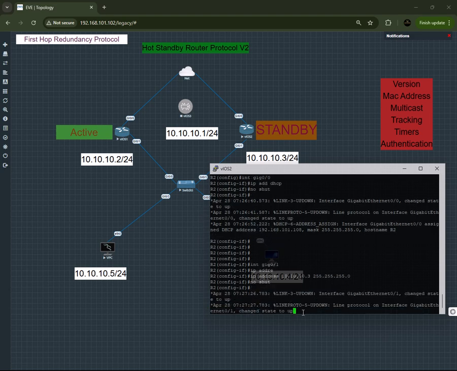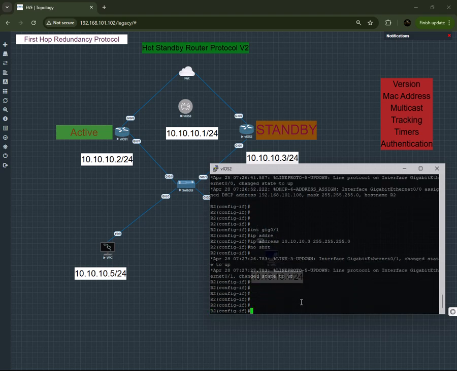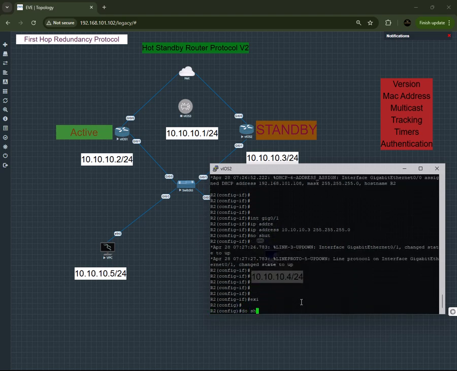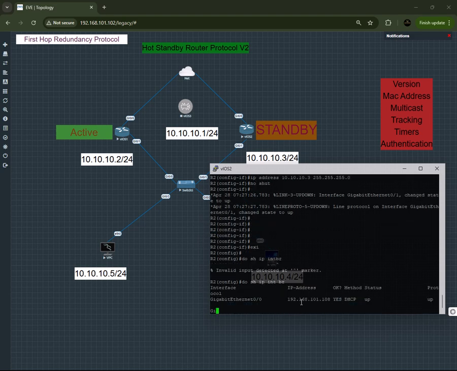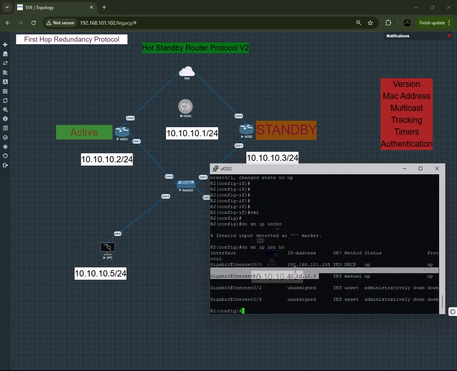As you can see, the interface status is changed to up. Right, if I type the command do show ip interface brief, I'll be able to see that now we have both of the interfaces assigned with IP addresses, but this one was assigned dynamically and this one is assigned manually.